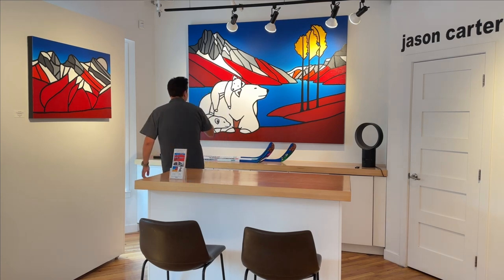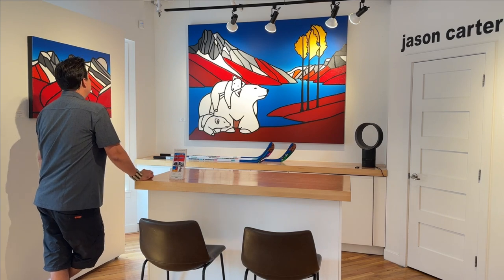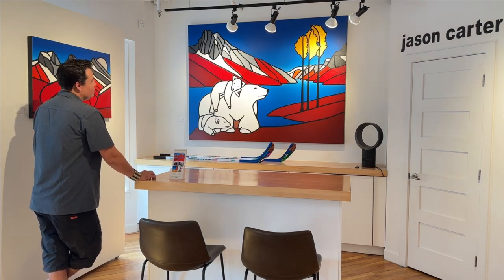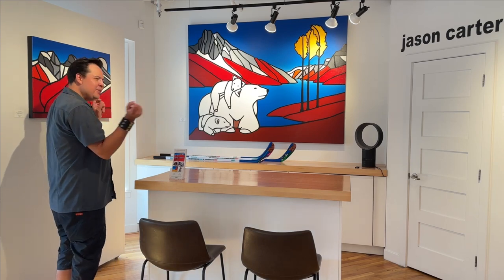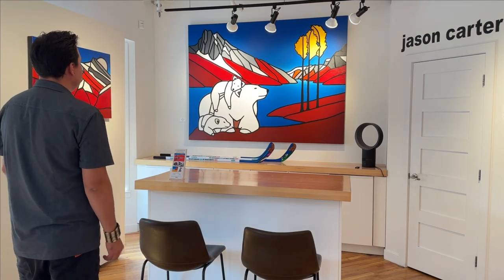And then this is a much larger piece that I've done, which I'm very excited about, even though you'd never find a polar bear at Mount Burgess, but that's my artistic license, I'm allowed to do that. Or large trees. It's all of these elements where I'm just like, you know what, I want to see what this looks like. I was very happy with how it turned out.